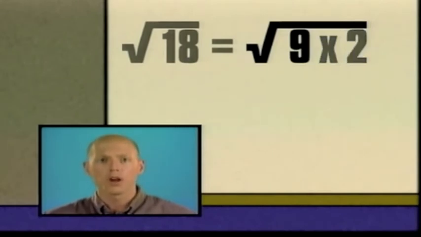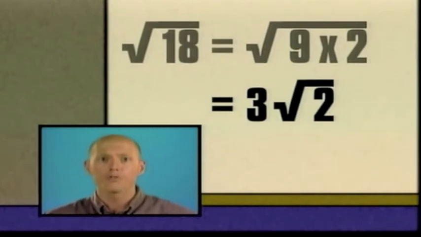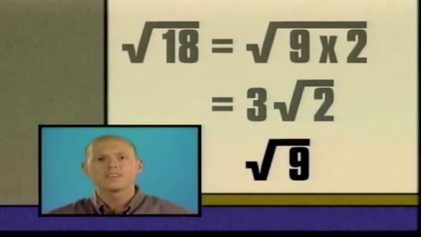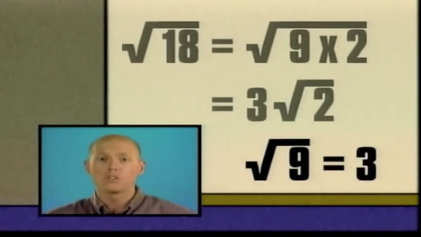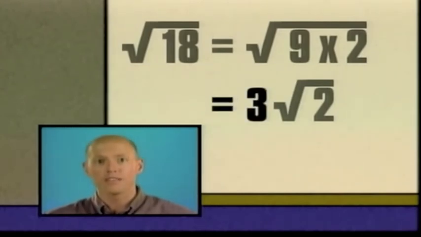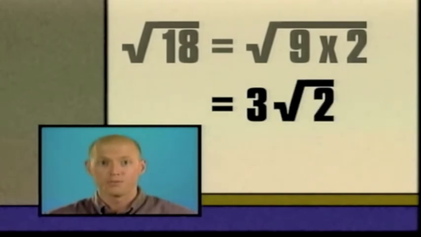Then we can take the square root of 9. Remember, we express this by taking the 3 out from under the radical sign, giving us something that looks like this. 3 times the square root of 2. Why can we do that? Well, since 9 is a perfect square, we can take the square root of that factor, which is 3, and bring it outside the radical. This is how we end up with 3 times the square root of 2.